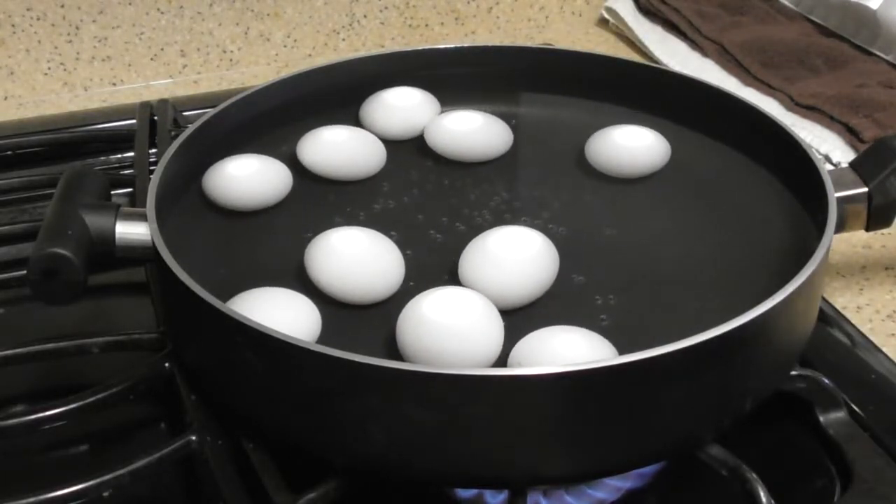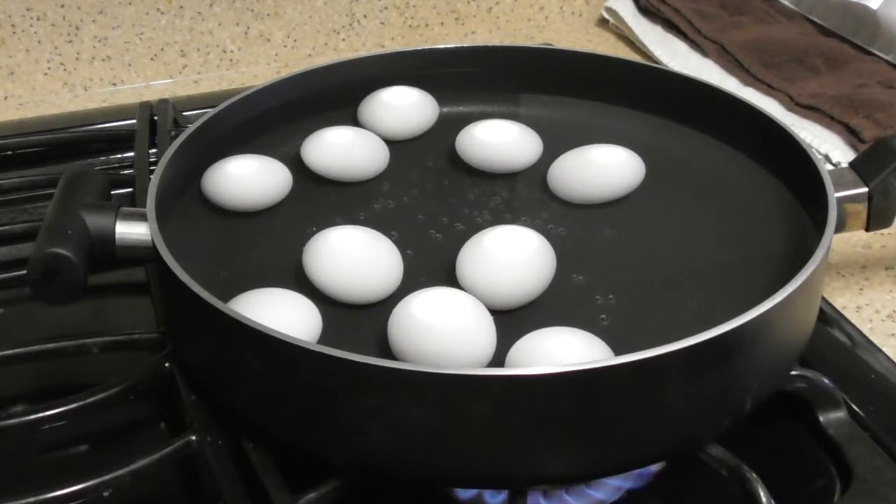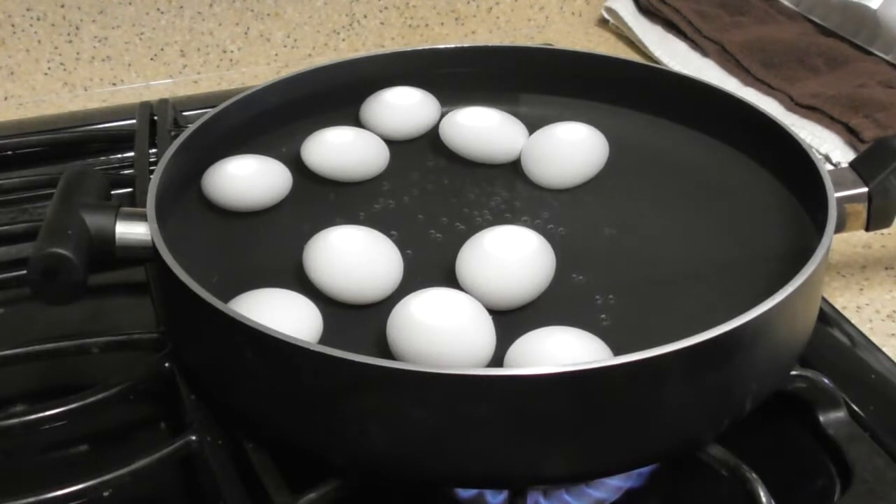You want to use lukewarm water — that's what I've got here. Lukewarm water, hot water from the sink, use whatever water you want. They're just eggs. If they come out bad, throw the stuff in the garbage and go to the store and buy something to eat. So we're going to keep this on medium heat.